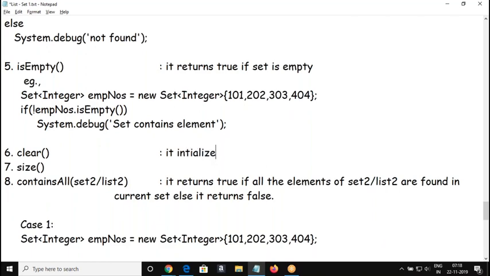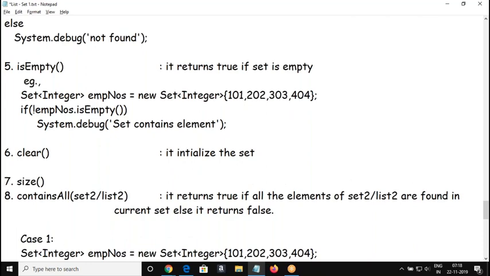Initialize the set. Returns an integer value.